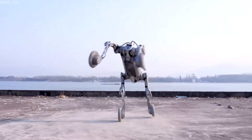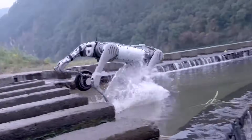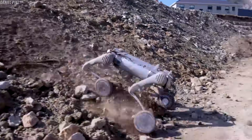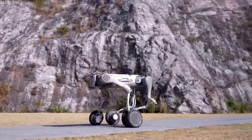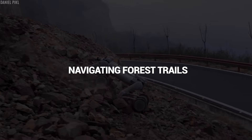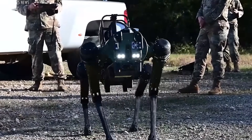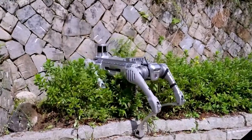Number 1: Unitree B2. And now for the absolute speed champion — the Unitree B2, a quadruped robot that's basically a robot dog on steroids. This thing can hit speeds of 6 meters per second, over 21 kilometers per hour, faster than most people can sprint. Unlike wheeled robots that need smooth surfaces, the B2 can run on grass, gravel, mud, and stairs — pretty much any terrain you throw at it. The four-legged design gives it incredible stability and allows it to make sharp turns without losing speed. They've tested it through construction sites, climbing over rubble, navigating forest trails, and wading through water. In one demonstration, they pushed it from the side while it was running and it recovered its balance in milliseconds without breaking stride. The robot's legs use a combination of motors and algorithms that mimic how real animals move, with each leg independently adjusting to the terrain, absorbing shocks and maintaining grip — biomimicry taken to the next level.